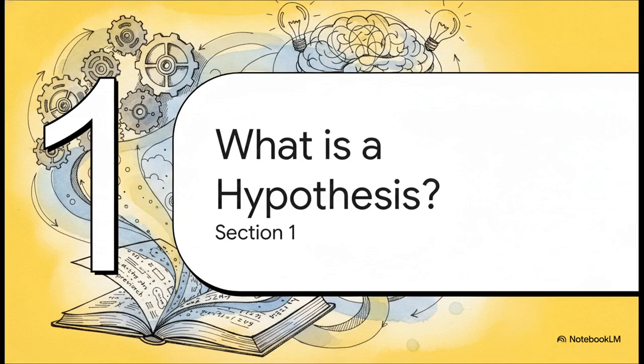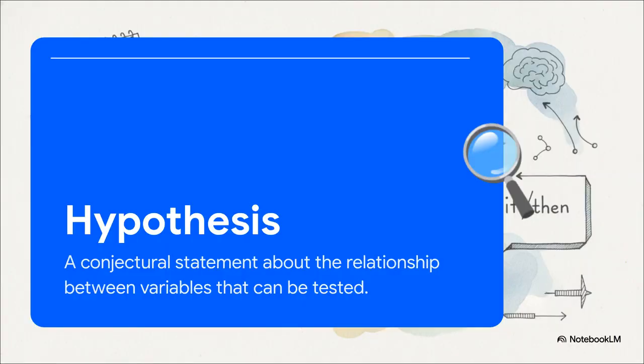Let's kick things off with Section 1. What exactly is a hypothesis? First things first, we need to clear up a major misconception. A hypothesis is not just some random guess you make out of thin air. Not at all. It is a highly careful intellectual process. It's an educated prediction built firmly on existing theory, logical reasoning, and previous research.